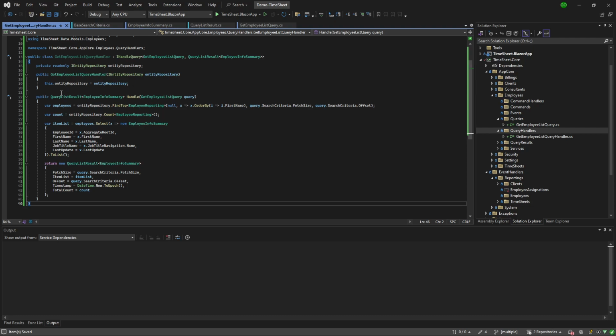Obviously, this is quite a simple example, but there's a lot more logic that you can put into it if you need, and you can return whatever you like for the query result. So this is the good thing about using the model, is that you can adapt the data from multiple different sources. We're only using one source at the moment for our reporting, but maybe you want to combine 4 different tables together and put it into a model. And this is the best way to do this.